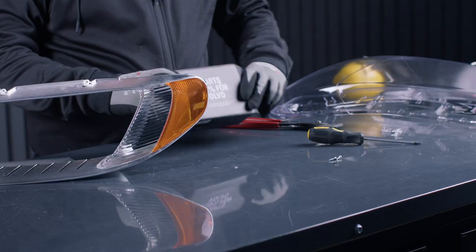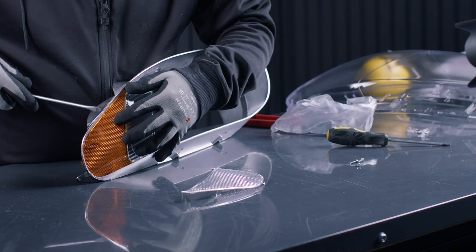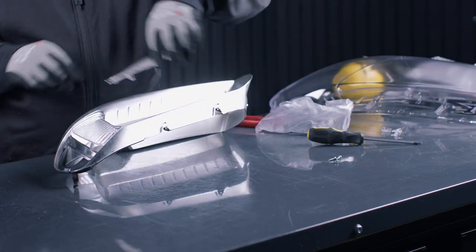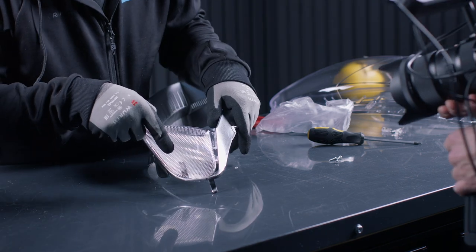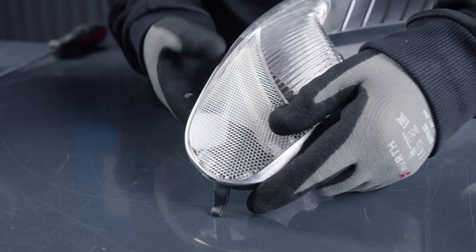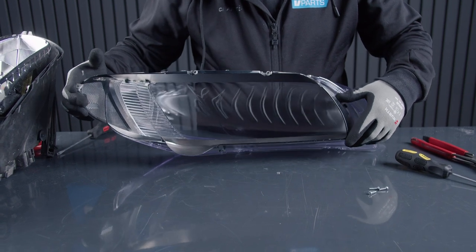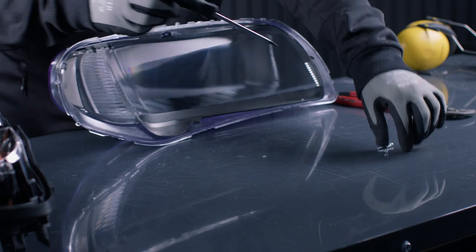We will also change the side marker from the orange to a white one to make the car look newer. And these are just held in by clips, so we just take it away and press the new one in. When that's done, we can put this reflector back inside the new headlight lens. We'll use the screws to secure it.